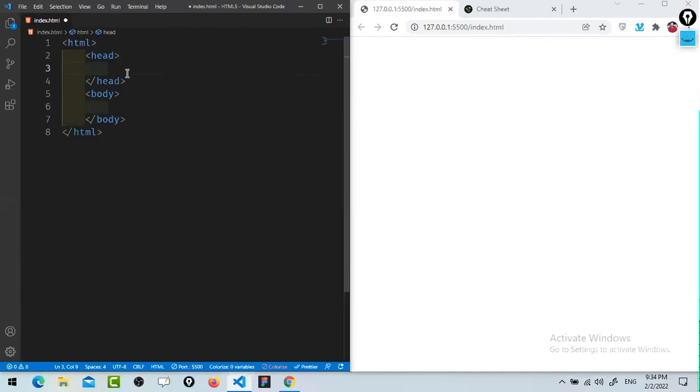So what you have to write inside head. So whatever you are going to write inside head, that will be not visible actually here in the viewport. What is viewport? This visible area of the web page browser, which you are able to see here. This is known as viewport. So whatever you are going to write here inside head, that will be not visible. And whatever you will write here inside body, that will be actually visible.